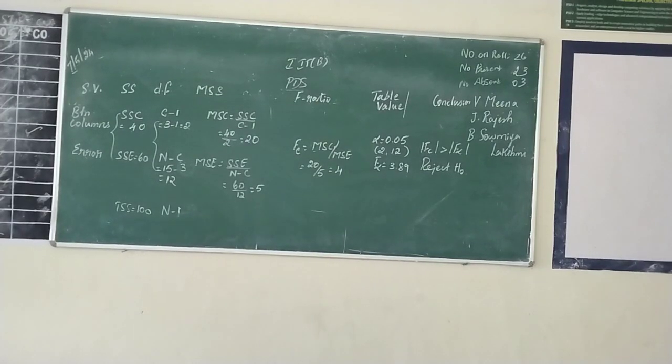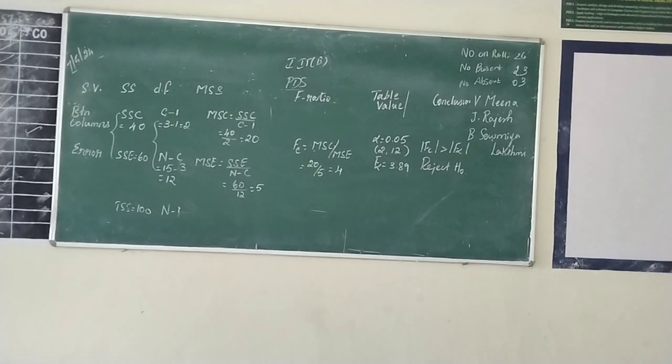Okay, we start the class now. In the morning class we discussed one-way classification and CRD. What is the meaning of CRD? What is the expansion? Completely randomized design. You are going to arrange the table in a random order.